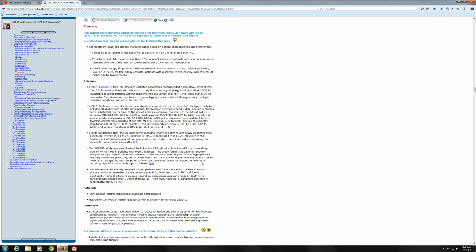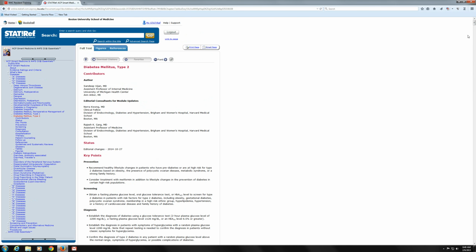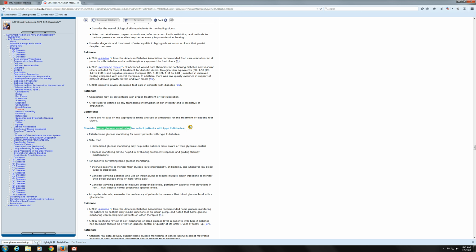Now I could just scroll through here, but of course we're using a web page as an easier way to do this. I'm just going to go up to the top and I just want to search Control F for home glucose monitoring. I can't type or spell, so bear with me here. Okay, so we can see that it shows up on this page 7 times. So it's going to jump down here. Okay, here, perfect. This is the one I want.